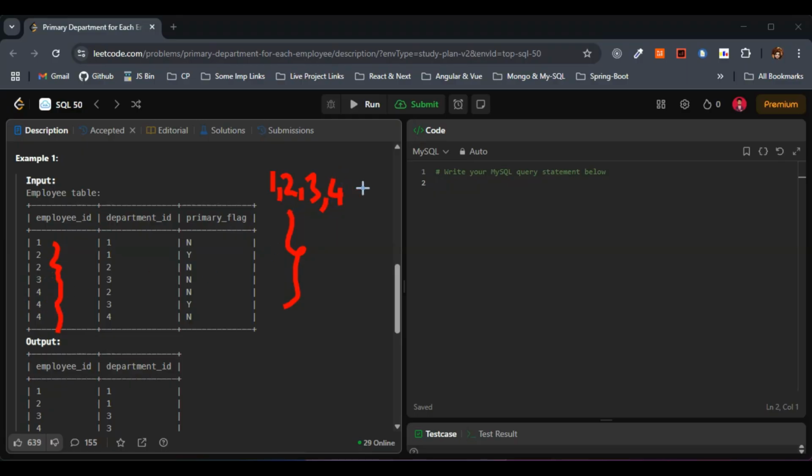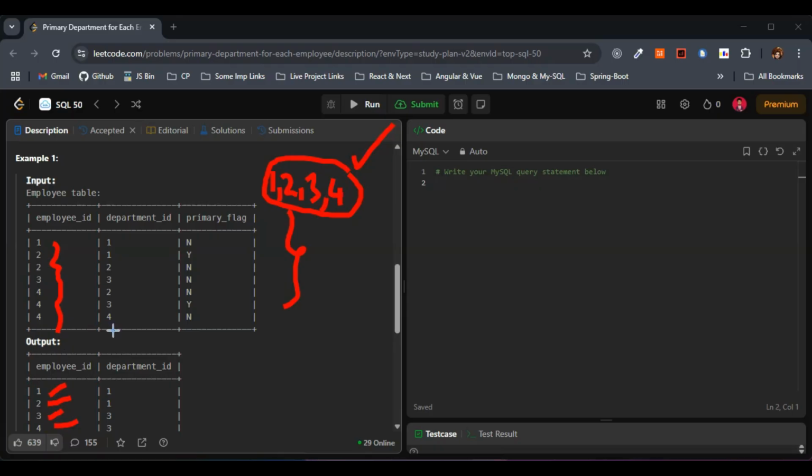They mention in the question that we may have duplicates, but these are the 4 different employees we have. First we need to find the different employee IDs and return them: 1, 2, 3, 4.